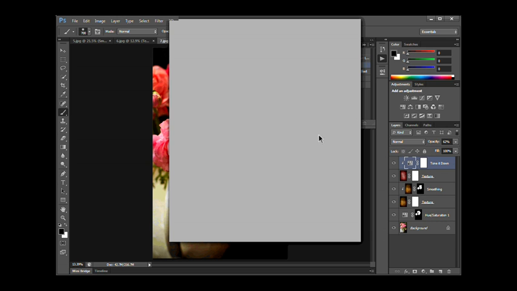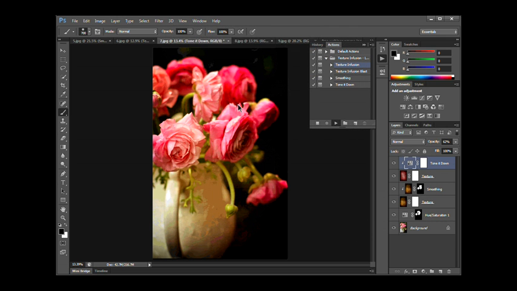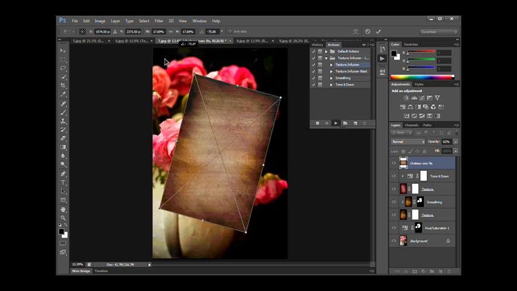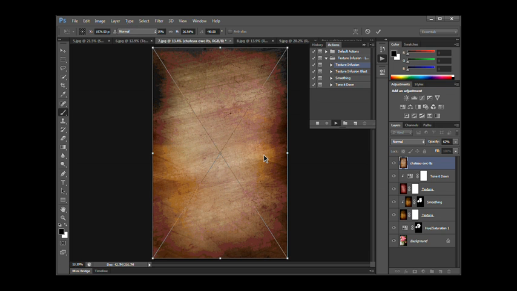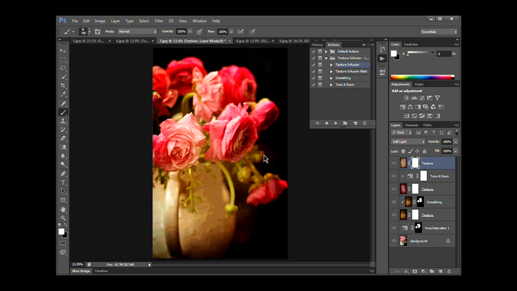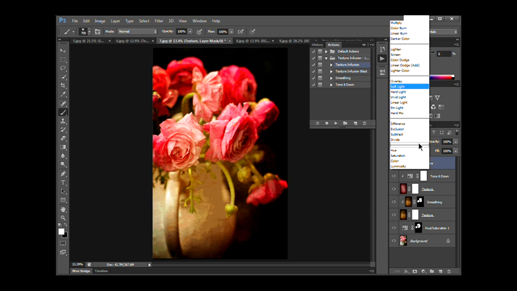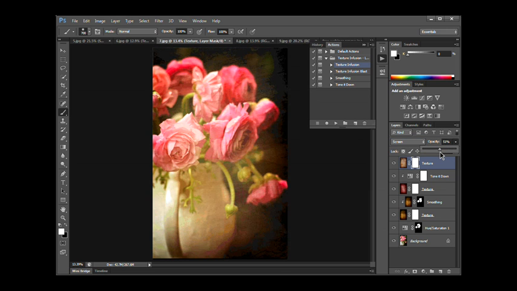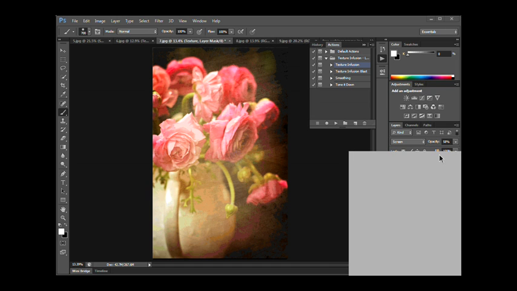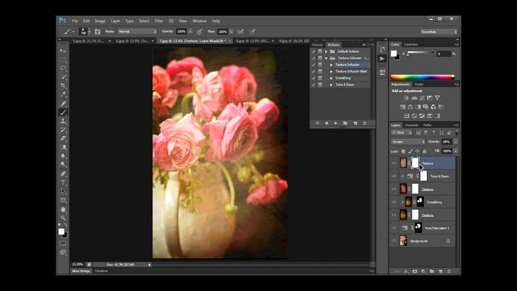Now, one more. Sorry. I'm going to actually add another one. This is the fun thing with textures. You can add however many you want. And it's fun to play. Rotate that. And it's fun because you can use the photo veil and the textures on the same pictures. Yes. So this one is too dark on the soft light blending mode, so I'm going to pop it up to screen. And that's way too light. So I'm going to take the opacity down to about 58 is great.